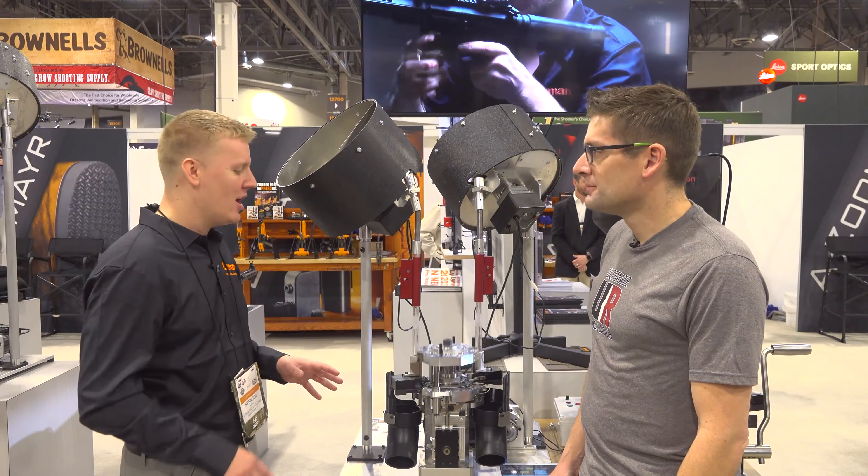If you need five stations or less and you're breaking up that reloading process, this is kind of the great press for you. Building on this and listening to our customers, this press — just like the Revolution and Evolution — is capable of loading cases up to 308. You can process brass a little bigger. We also have this now in a five-inch stroke. We call it the XL, and with that five-inch stroke, you can load cases in overall length up to 338 and more.